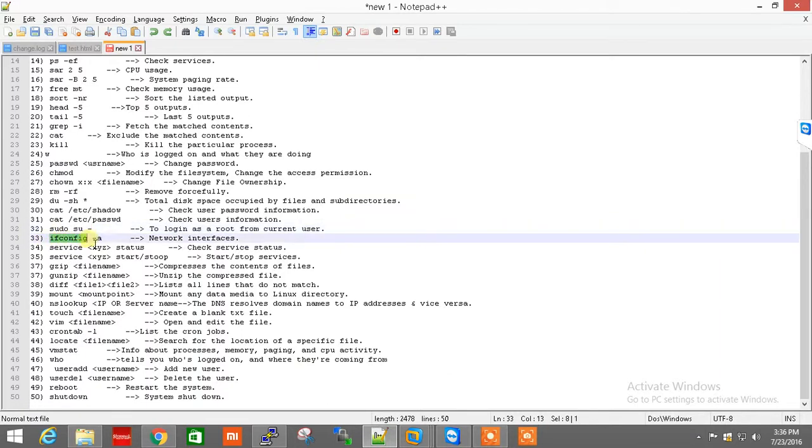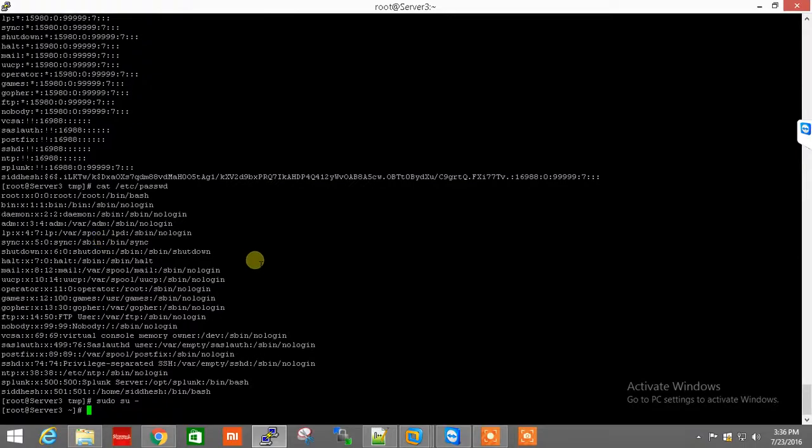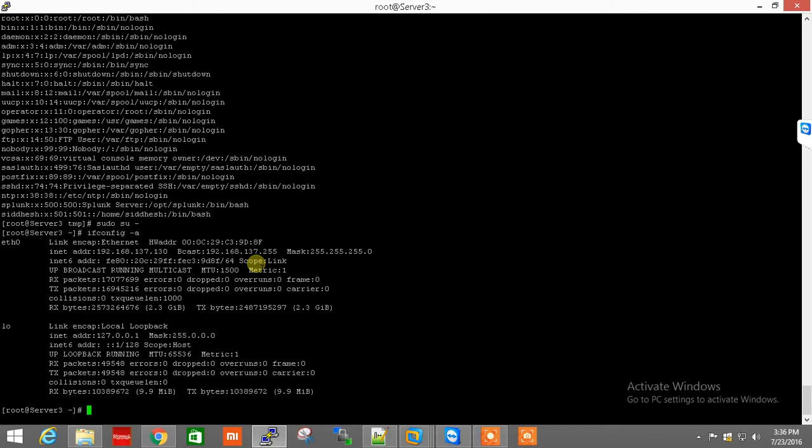Now suppose you have to find your machine IP address, you just type ifconfig -a. You will get the information of each and everything of your machine. There is one NIC adapter and there is one loopback adapter. ETH0 is my NIC adapter name and loopback adapter is lo. The internet address for your NIC adapter is 190.168.137.30. And then this is the broadcast address, this is the net mask address, subnet mask. This is the hardware address for my computer, and these are the total information for your network.